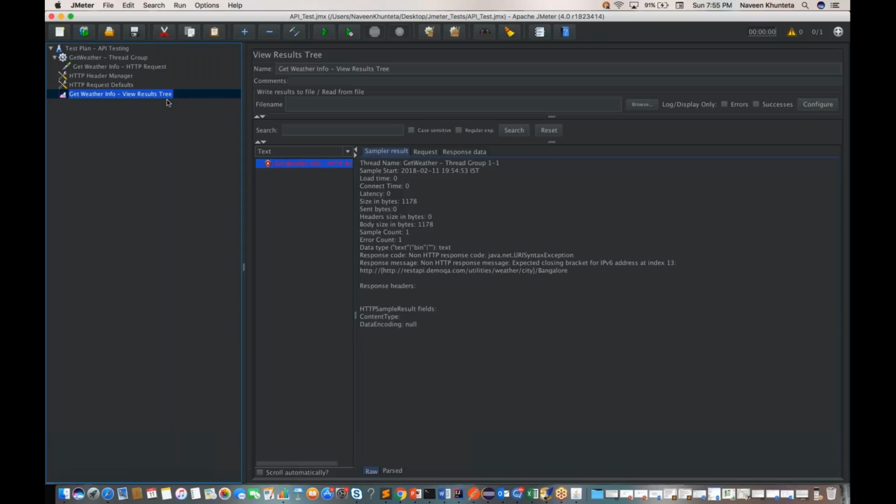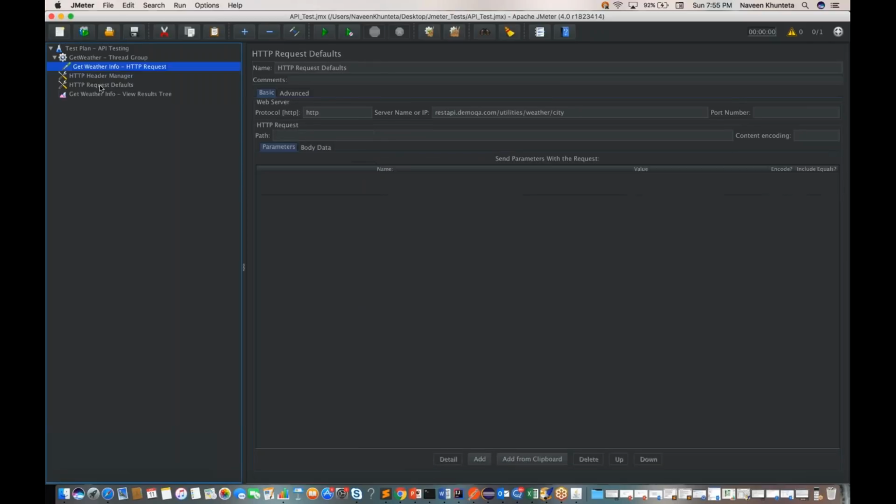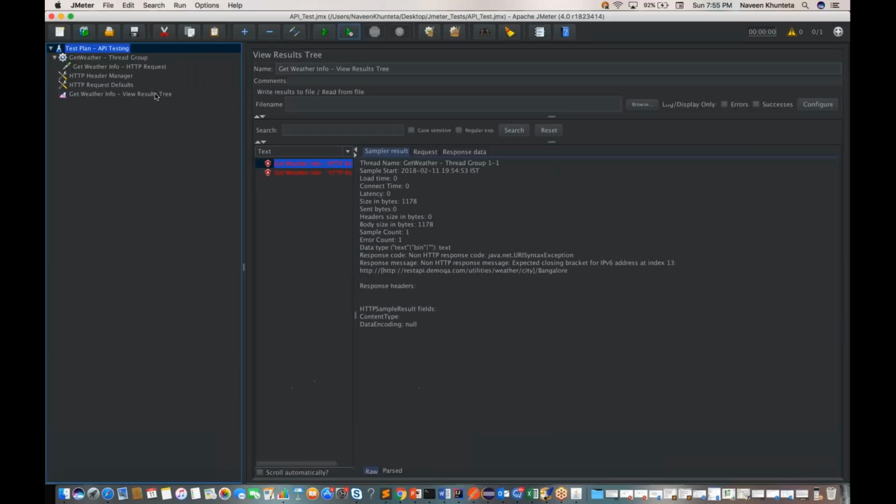So we do one thing, some mistake we are making. Okay, this is correct. HTTP Request Defaults also, this is correct. Let me remove this. Let's see. Let me run it again. Again it is showing red.